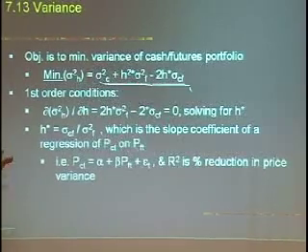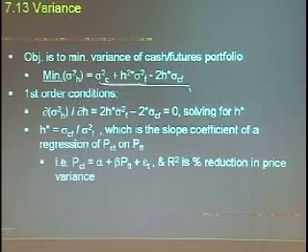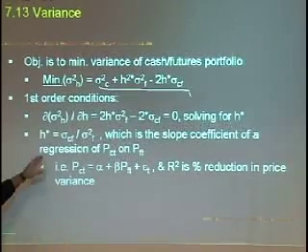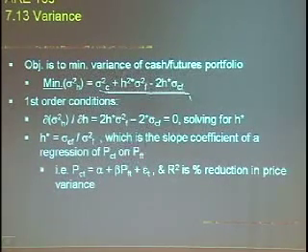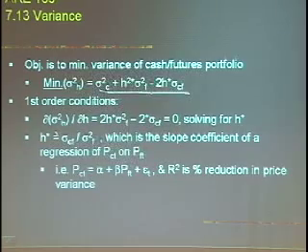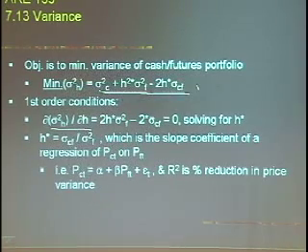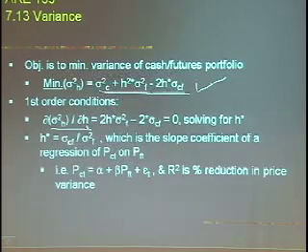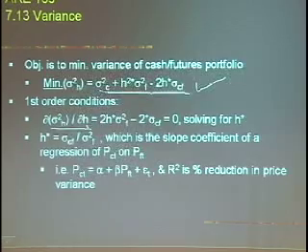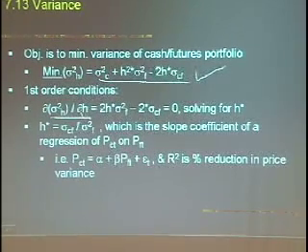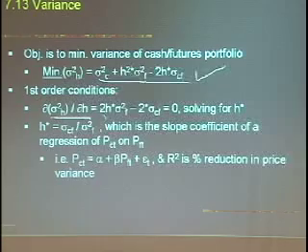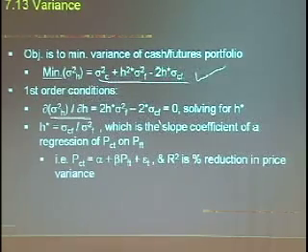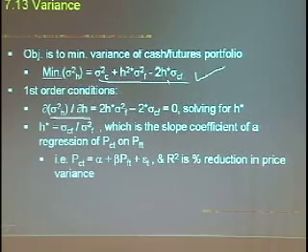And the whole idea, if you're trying to reduce risk, as you said, that's why you're constructing a portfolio. Well, what you want to do is minimize that expression. You want to minimize the risk. So you take the first order condition of this expression with respect to h, because it's h that you're choosing, right? You can set h equal to 1, or you can set h equal to 0.8. It's h that you're choosing. So we take the first order condition with respect to h. This gives us 2h times the variance of futures minus 2 times the covariance between cash and futures. Just set it equal to 0 and solve for h.